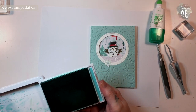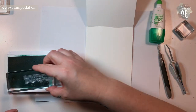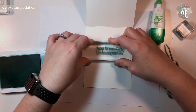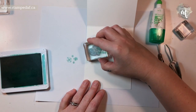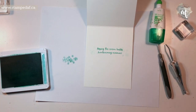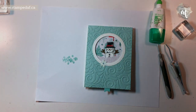So using Coastal Cabana, open that up, and I've got my sentiments right here. I'm using Hoping This Season Builds Heartwarming Memories. So we'll just stamp that in the middle. And then the snowflakes that come in this bundle, just stamp them off. And there we go. Isn't that cute? So that is my first of likely 3 projects this week using the Snowman Season Bundle.